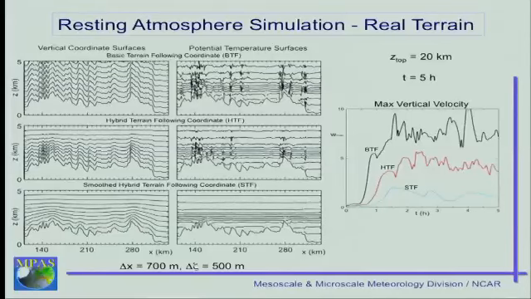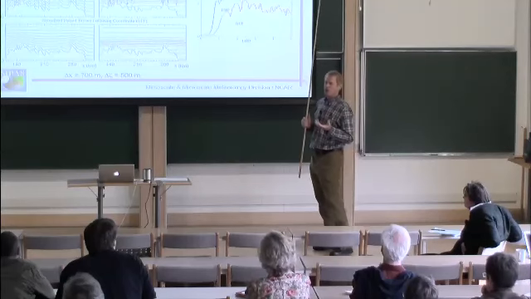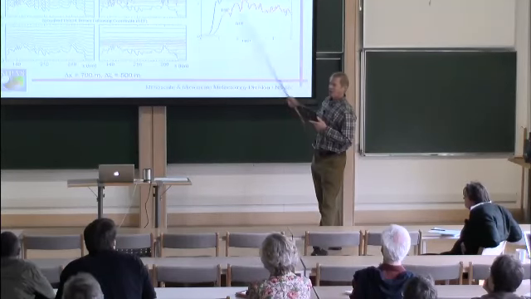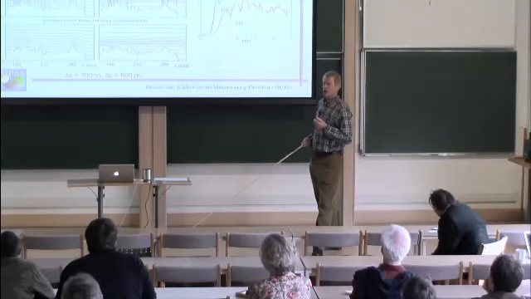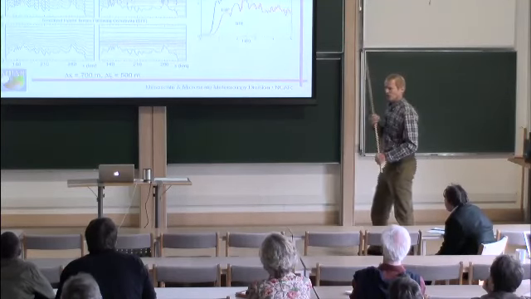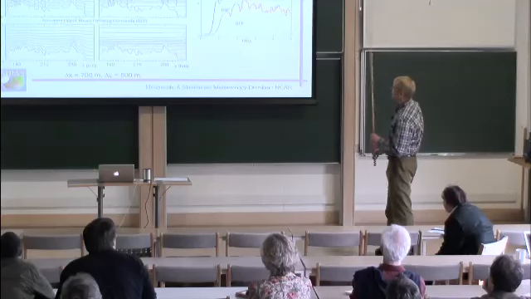No, you don't. These resting atmosphere experiments can be deceptive. If I use a reference sounding in my model, which happens to be the same as the initial sounding, I'll get zero pressure gradient errors in the terrain following coordinate as well. So you have to be careful how you look at these.